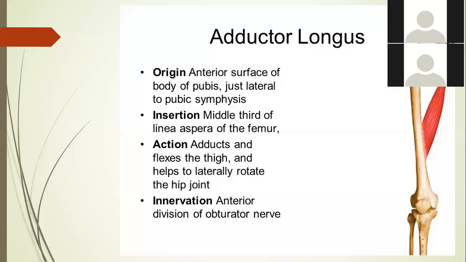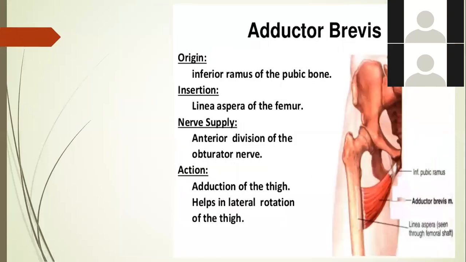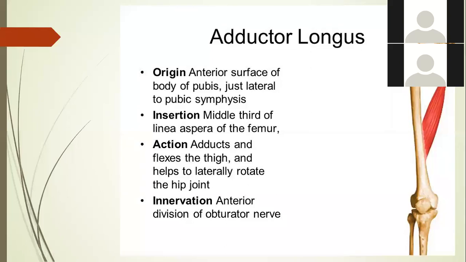Now see the actions. The main action is adduction, and this occurs at the hip joint. So it adducts the thigh at the hip joint, and in addition to adduction, when it contracts, it also causes lateral rotation at the hip joint. The origin of the muscle is anterior, and the insertion is on the posterior surface of the linea aspera. When the muscle contracts, the belly shortens, and it causes lateral rotation of the femur.